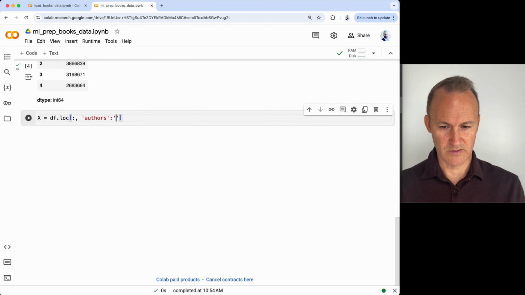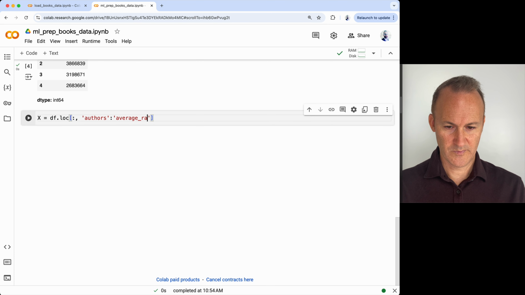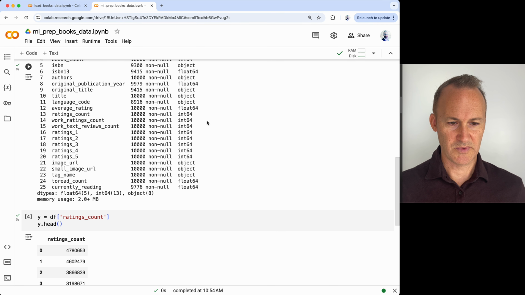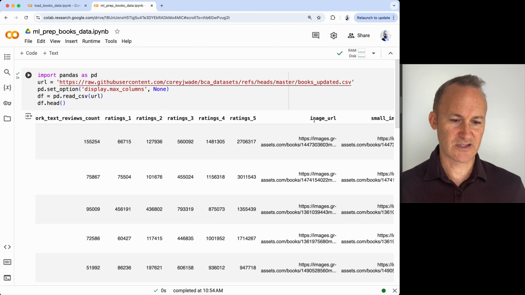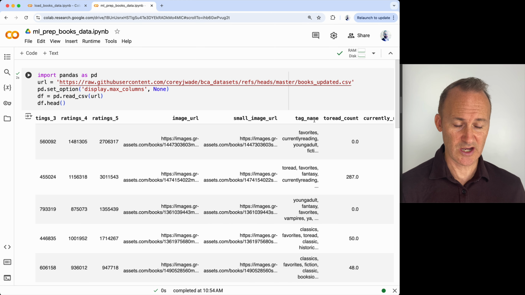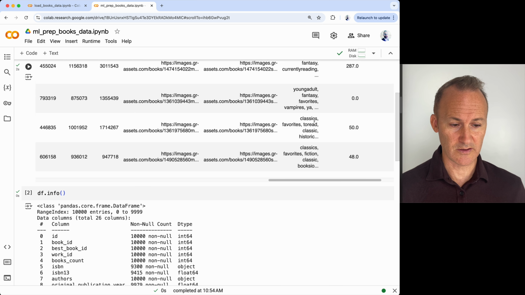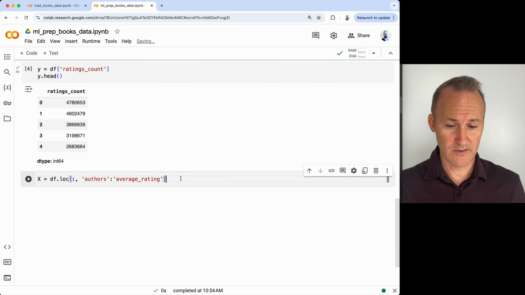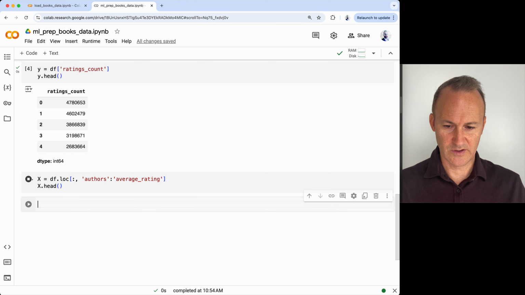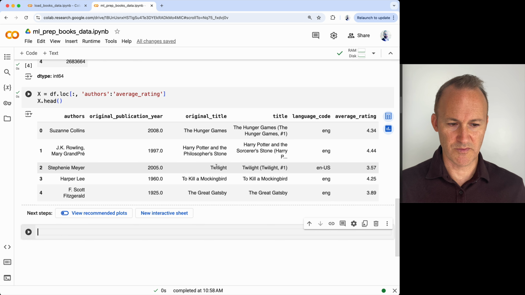Average rating, usually it would be written like that, but again, you can check it, average underscore rating, so that looks good. And if I decide later that I really want the tag names, which I actually may, I can certainly add that later. I'm just doing this to pick. It's nice sometimes to pick a range from one column to the other to start to narrow it down. Now I can look at the head to see what I've got here. You can see this is much more manageable. Not that making it more manageable is the goal here, but it's easier to dissect.